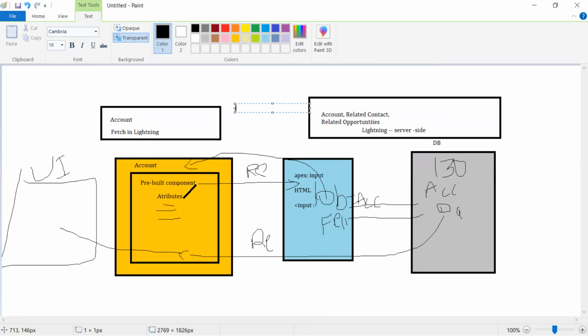Basically, your question is on the SOQL. Is your SOQL only on the account object, or do you want account and contact? Both account and contact. I have to get the phone number from that same account object. If you need both objects' data, will you be able to implement that on the client side?